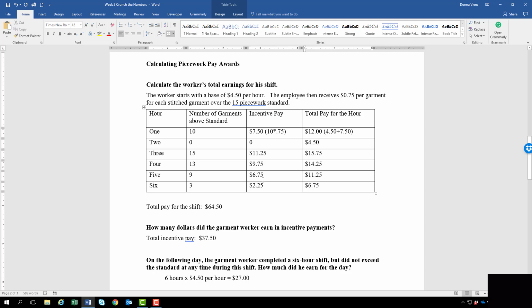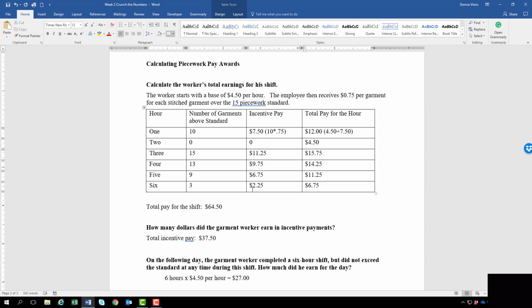Now, if I still had this in Excel, what I would do is I would do an @sum and come up with the sum of those items. I did put it into Word as I know that not everyone is an Excel genius, and I don't want to challenge you with that if that's not where you are, but I do, again, suggest that you take, whether it's mine or if it's just going to YouTube and watching some Excel videos on how to work in Excel.